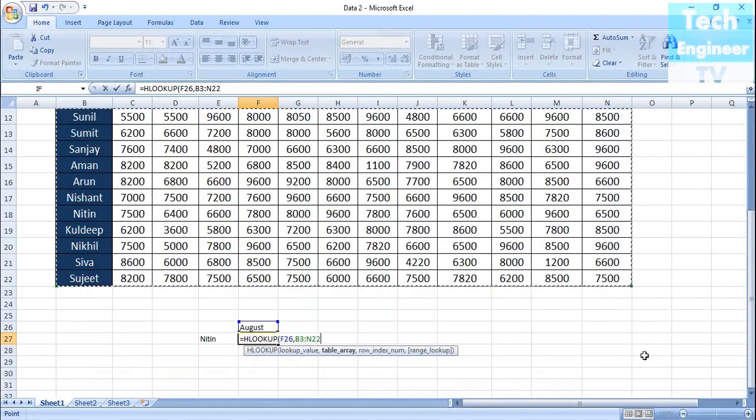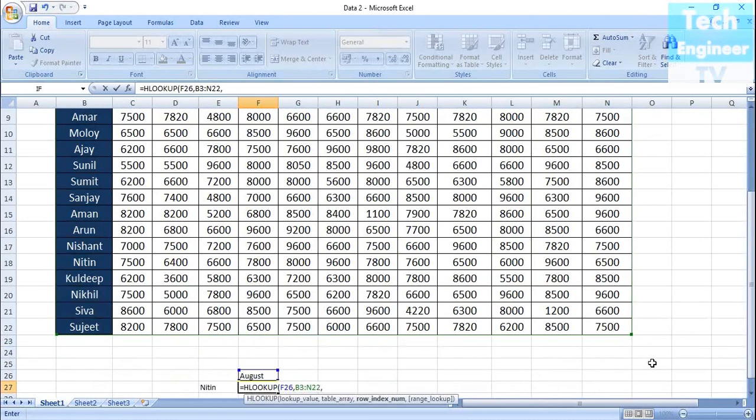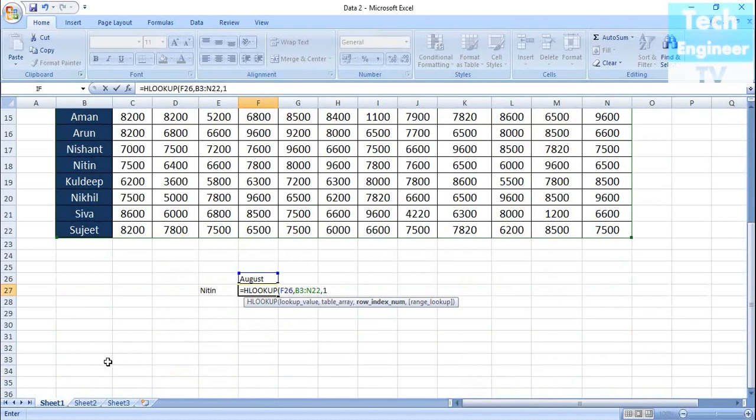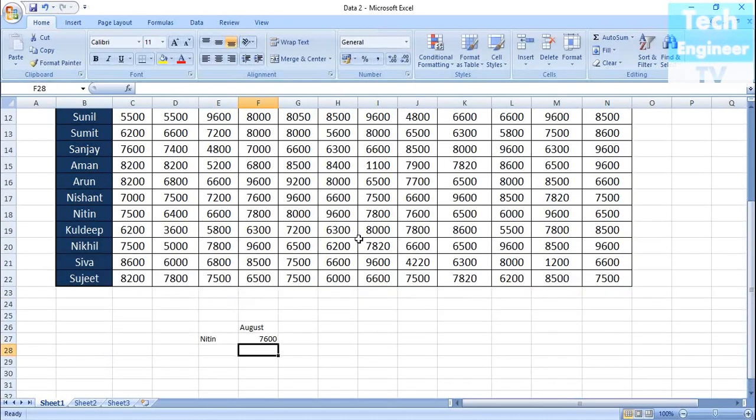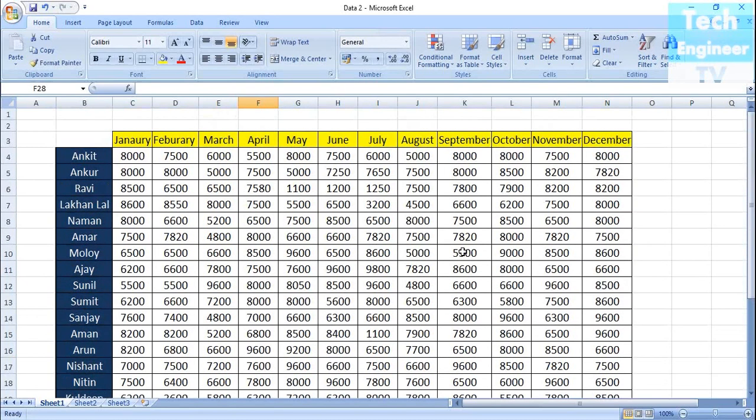Then Nathan's particular row, which is 18 minus 2, and then 0, because it's not ascending. For August month, Nathan's value is 7,600. Yeah, you got it. So this is how we use HLOOKUP. Thanks for watching.